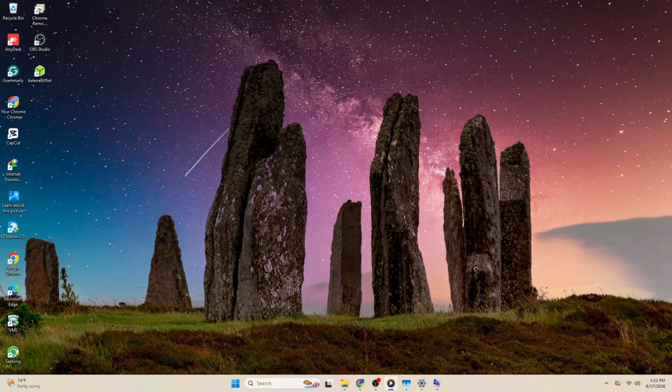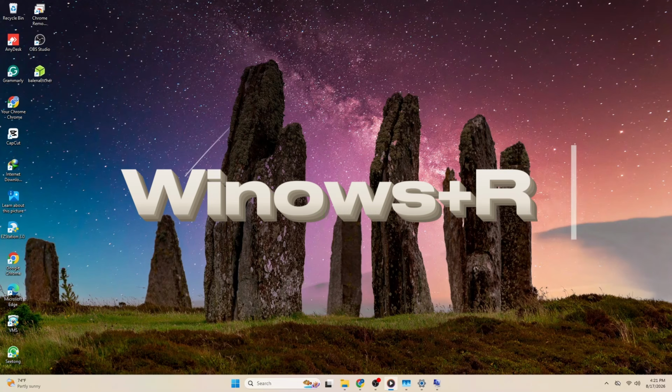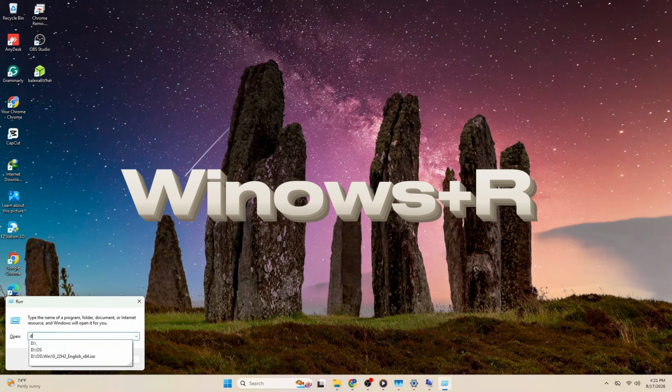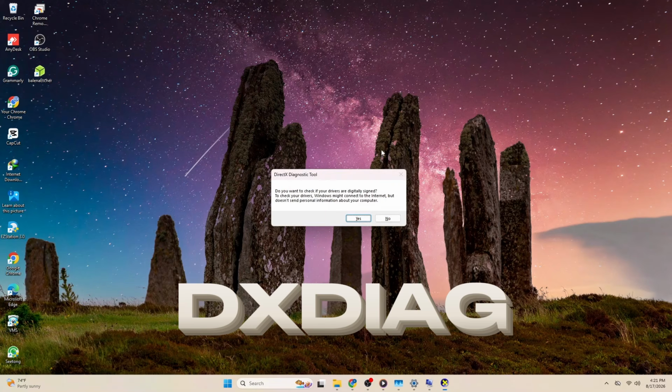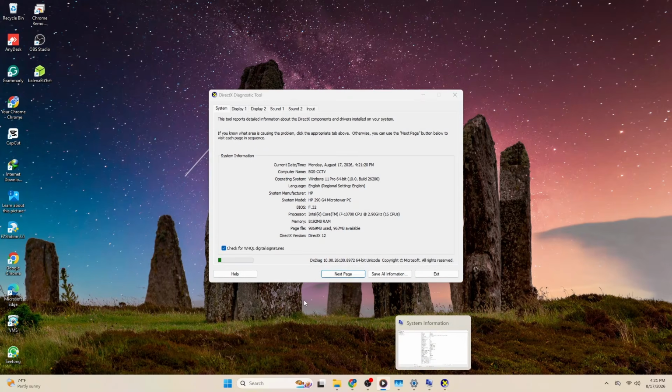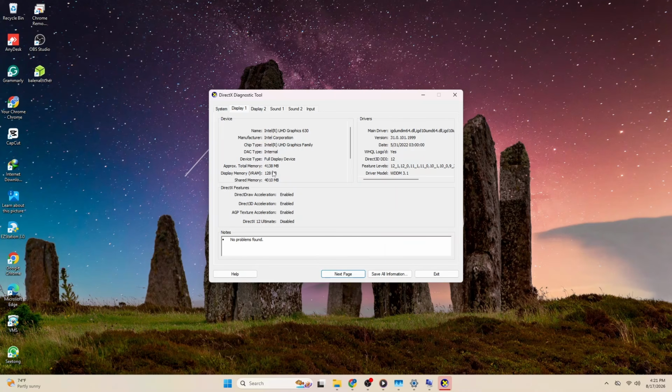This tool is particularly useful when you're looking for your exact computer model or trying to find compatible drivers and hardware. If you're interested in gaming or video editing, you'll probably want to know exactly what graphics card your computer has. Here's another built-in Windows tool that can help. Press Windows and R again, type dxdiag, and press Enter. When the DirectX Diagnostic Tool opens, click the Display tab. Here you can see your graphics card name, manufacturer, display memory, and driver information. This is useful when checking whether your computer meets the requirements for a game or a particular software application.